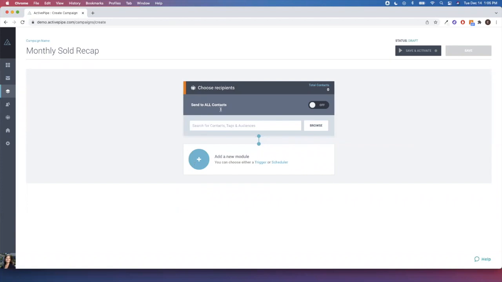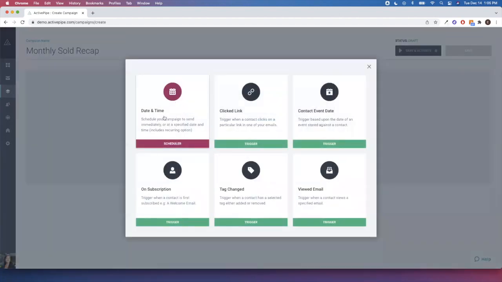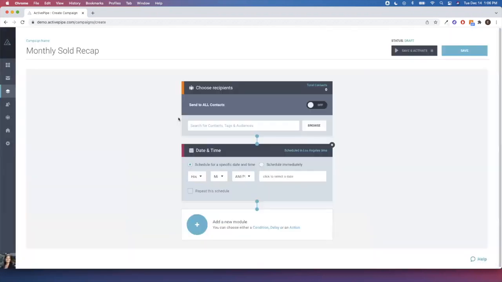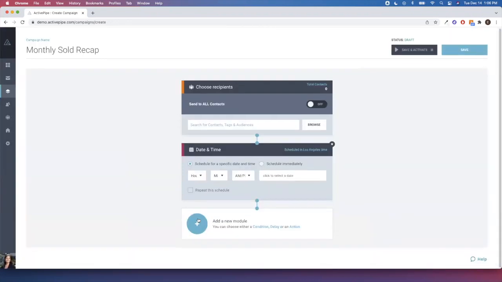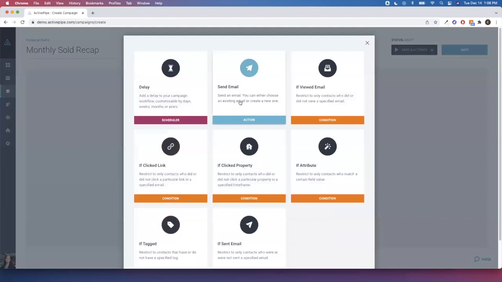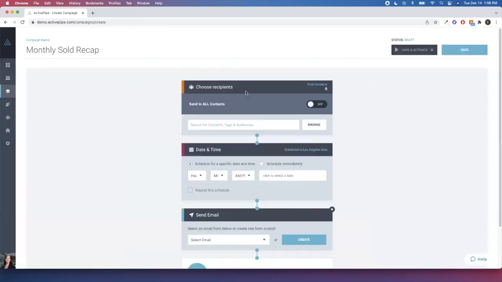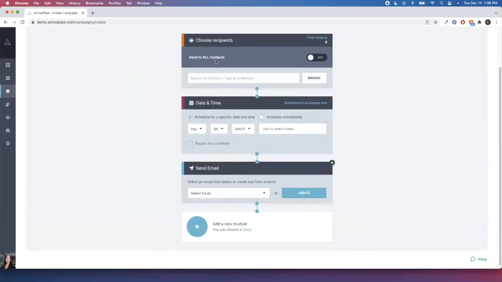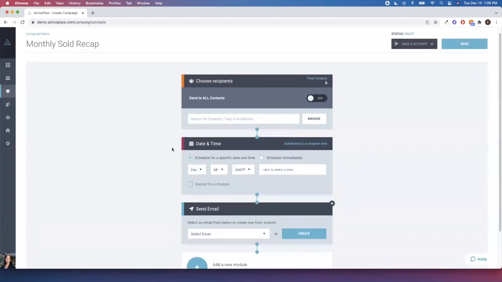You have to know who you're sending to. You have to know when you're sending, so that's going to be this date and time scheduler option. And then you have to know what you're sending, so that would be an email, which we'll build after this. I've just added those three blocks by using my little blue plus sign here. For a recurring campaign, this is all you need. You need who, when, and what.